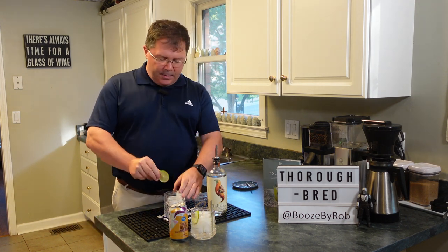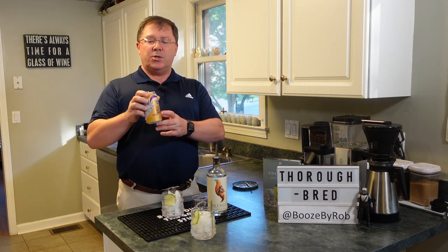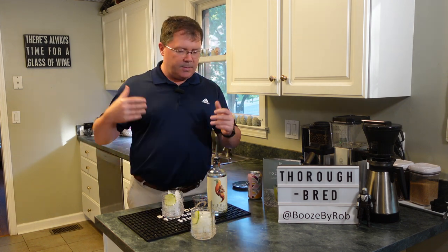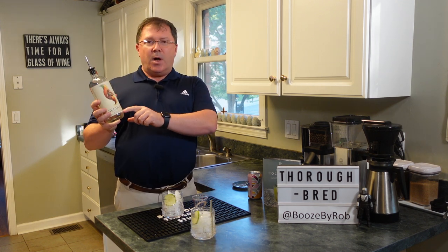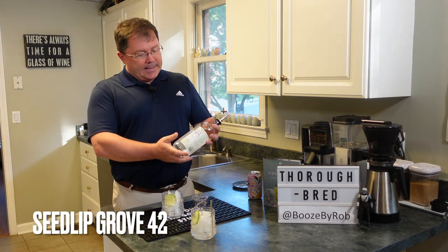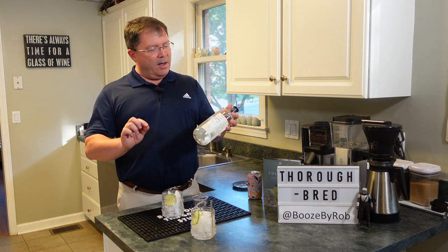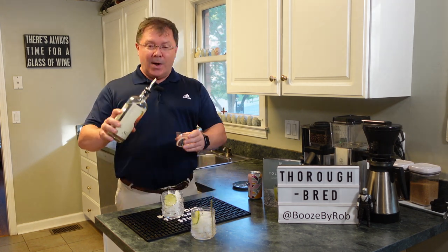We're going to start by putting a lime down in the side as our garnish. We also have ginger beer — just regular grocery store ginger beer. If you wanted to use a no-calorie ginger beer you could, but you want that sharpness of the ginger beer to get some different mixing flavors in there. We're going to use two ounces. This product is called Seedlip — that's the brand — and it's called Grove 42. It has a bright citrus blend of South American oranges, Mediterranean limes, lemongrass ginger, and a cool prickle of a Japanese Sancho peppercorn. We're going to use two ounces of that.